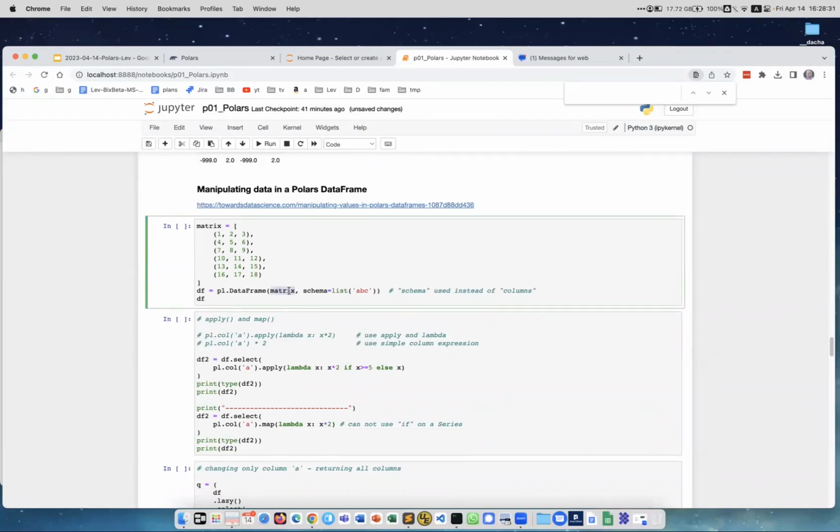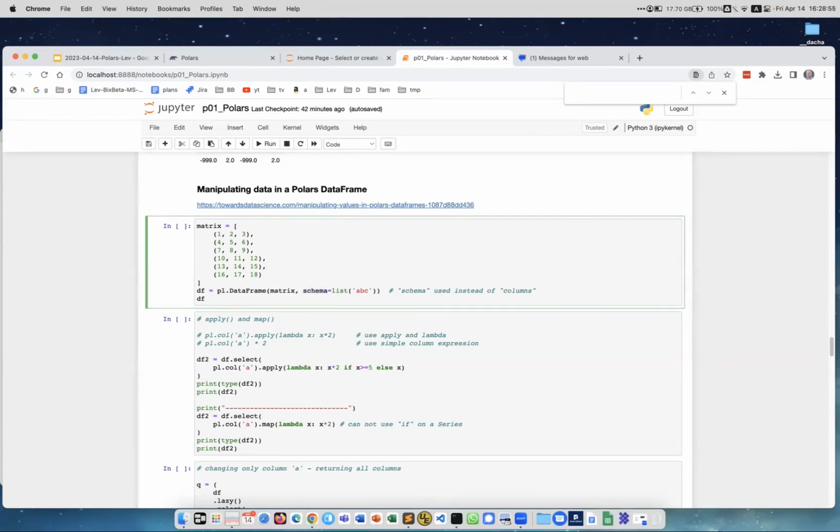And in Pandas, when you create data frame, you say columns equal and give it a list of column names. There is no columns argument in Polars data frame. Instead, you're using the word schema, and you can give it the list of column names, and you can give it like this. It will figure it out.